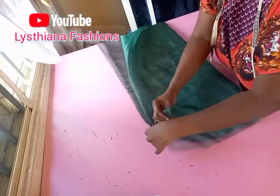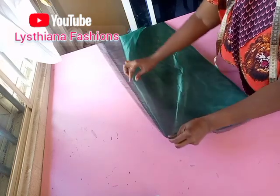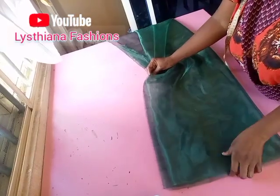So I'll just go ahead and stitch. I'll hold it this way, and then I'll go and sew it. And once I'm done with sewing it, I'll turn it up. I will come back and show us.